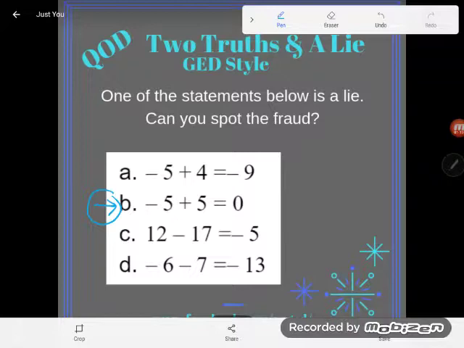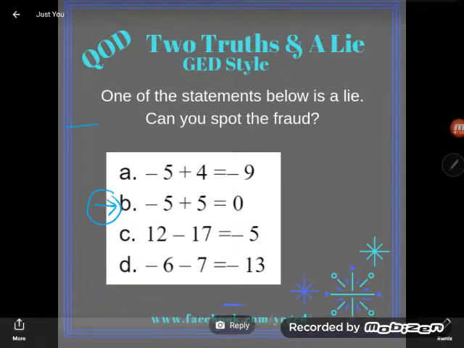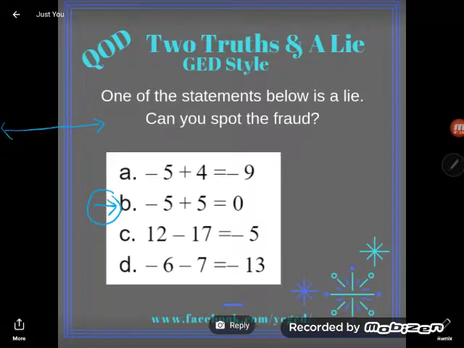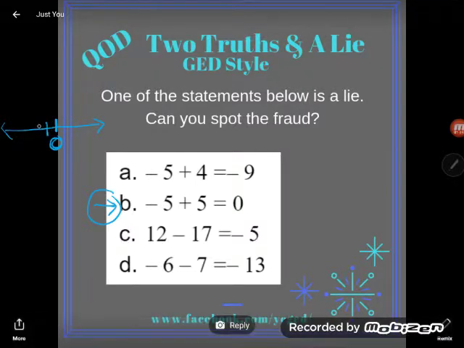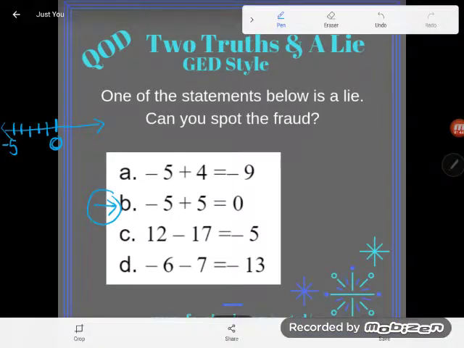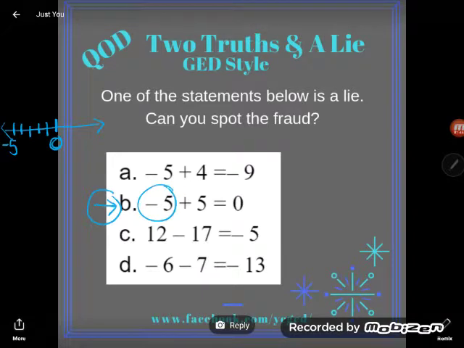But my favorite 2 ways to think about adding and subtracting negative numbers are 1, with a number line, or 2, to think about money. So I'm going to start with my number line. A line like this has some part of the number system on it. I'm going to have 0 here since I want to look at positive and negatives on either side. And then you do negative numbers going off to the left. 1, 2, 3, 4, 5. So here's negative 5. According to this first problem, that's where I'm starting, at negative 5.